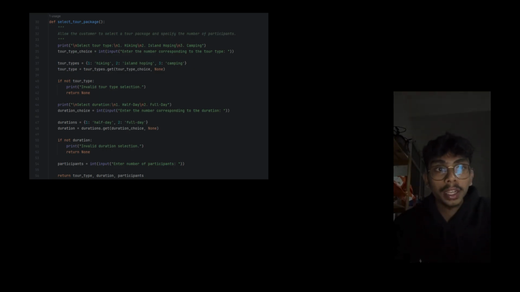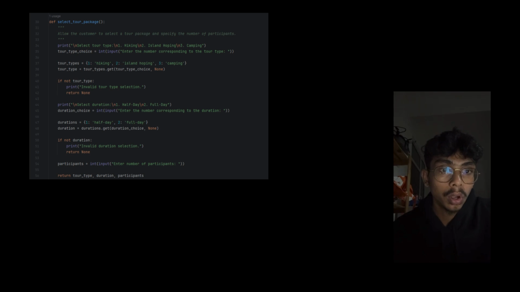Moving on to select_tour_packages, where the customer selects their tour type. I've used print so that the customer is able to see what they have inputted, and it will be printed out in the output.